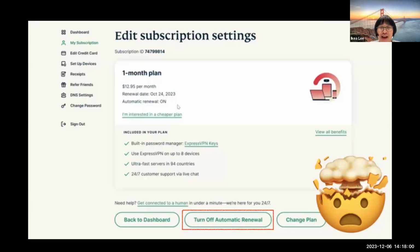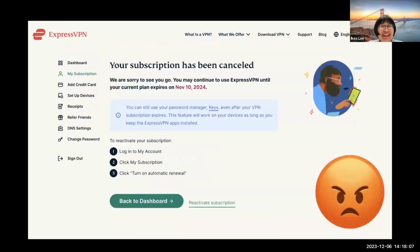After seeing this, my mind actually exploded, and I said, what's this? Who is the designer? Come out. And then after I click this, thank God, I've already canceled it. But actually, my mood looked like this. I'm very angry. It's like, what is this? This is such a bad experience.